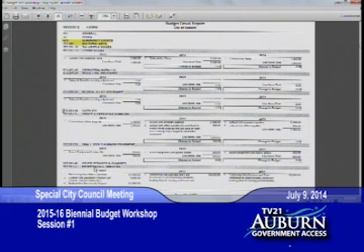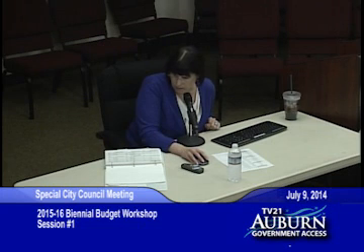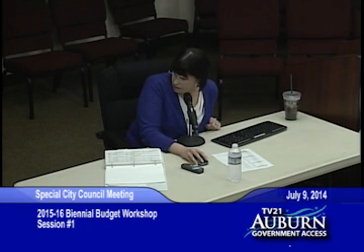If we go down to professional services, which is at the bottom of the page, it talks about what they're doing and how much they think it's going to cost. Like at the bottom of the page, under 573-201-41, it's performing arts fees and services, $57,000 in 2012, $58,000 in 2013, and $60,000 in 2014. So everything is pretty much itemized.